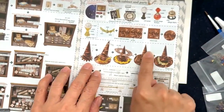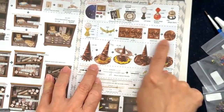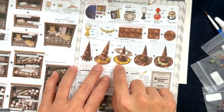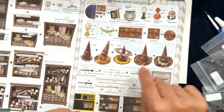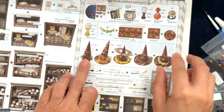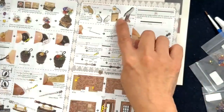So this one is actually made of paper, printed paper. It's nice, but I plan to see if I can find some fabric and make it into a cloth one. So that's one change. The owl is the second change.